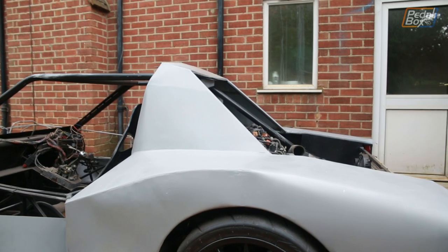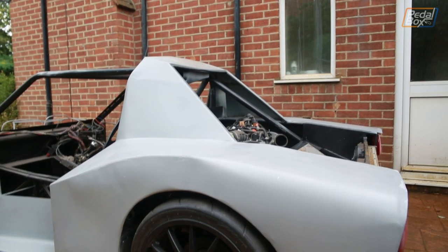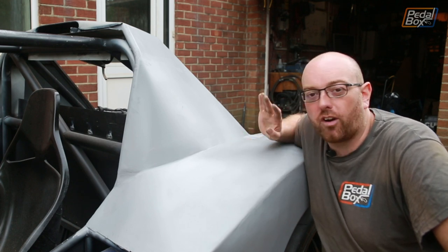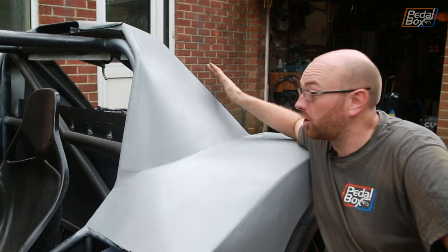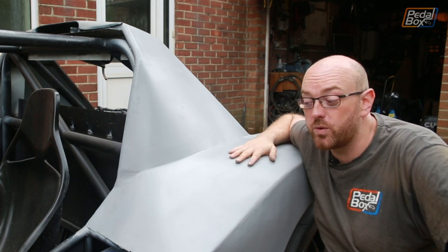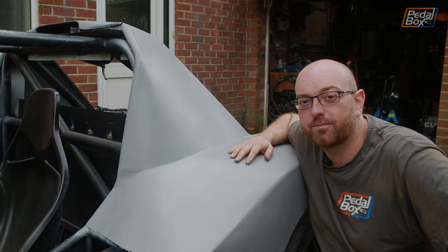Everything is underneath these two body lines in the engine bay, so I need to do a little bit of playing around, maybe in Photoshop, and see what that might look like before I fully commit to doing one or the other. I've got all the parts to make it though, so we can get on with it fairly soon, and that will probably be one of the next pieces that we do after finishing off the air intakes.